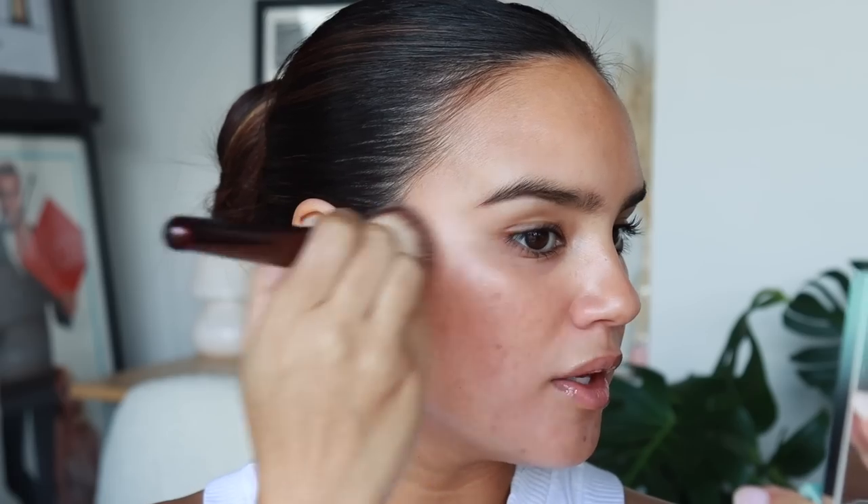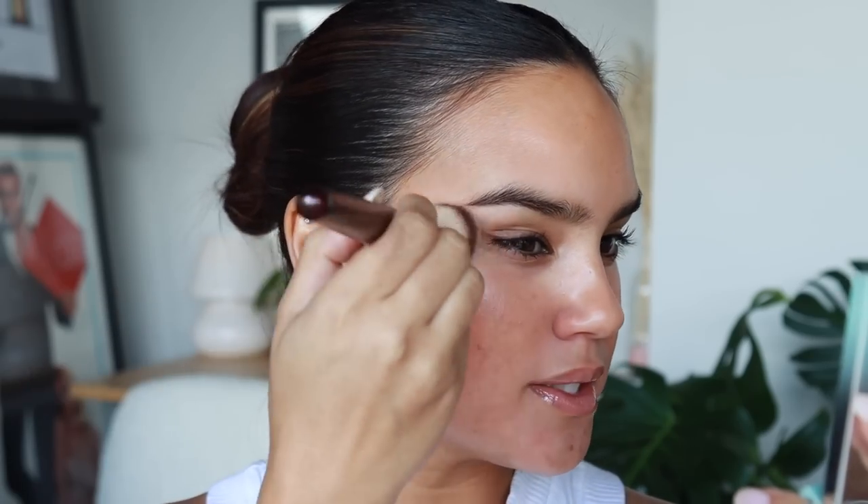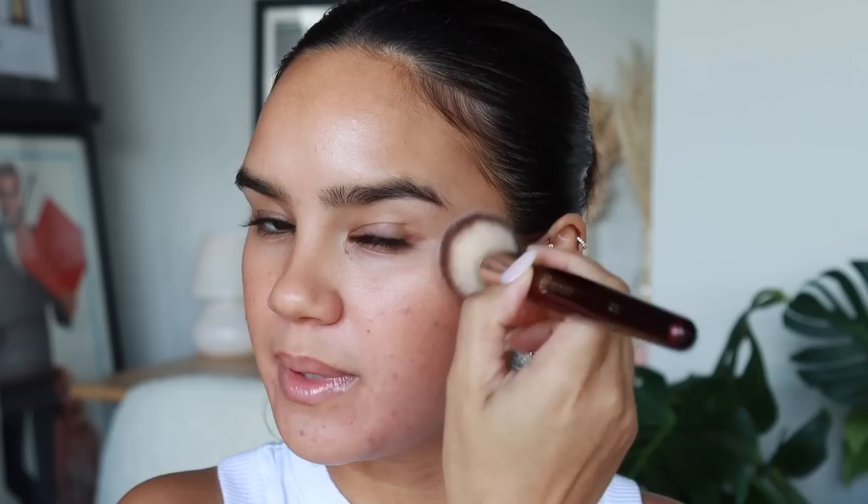I'm also going to apply the Magic Hour balm on the high points to see how it sits underneath makeup. It could give a nice bit of dewiness. It has the same kind of herbaceous fragrance that the Jones Road foundation has, though the foundation's fragrance is a little stronger. The Miracle Bomb kind of smells like CBD-infused makeup — that earthy kind of scent — it does have a slight fragrance to it.